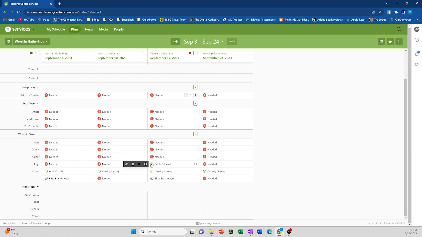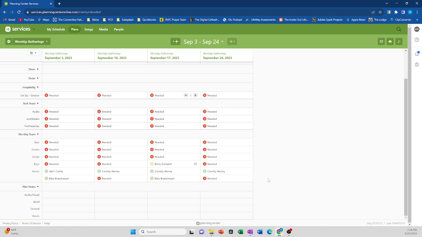Right now that's just Emily, and you can see she has gone in and selected that as a preferred date for her. And then for vocals, what these folks seem to like to do is to go ahead and just schedule themselves. What we're going to do is do the rest of the scheduling, and if there's nobody in here, it'll populate in these spaces once we click the automatic scheduler. But for whatever reason, the vocalists like to just go in and do it themselves.